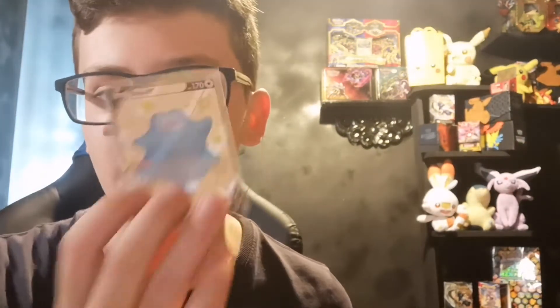This is it — the big hitter — the Shiny Ditto V. Keep in mind I'm not actually selling these; they're staying in my personal collection. This is just to see if you could make profit off this kind of box. The Shiny Ditto is worth £6. Adding up the total, we get £21.95 — which means about £4 off profit. I'd call that essentially breaking even when you factor in postage, but I'd take it.